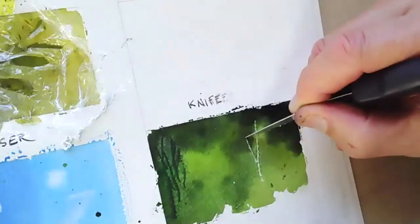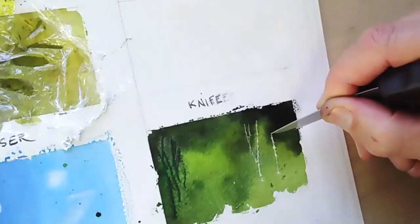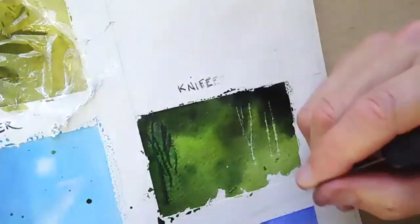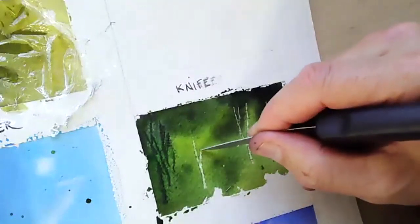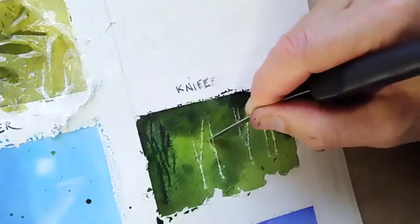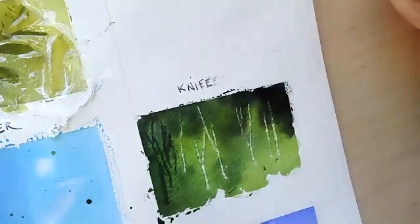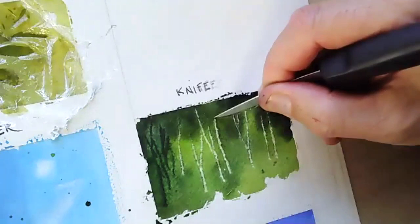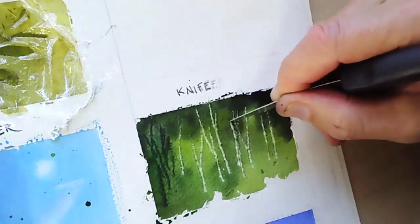Here is a pale trunk of these trees coming up here. And what I'm doing is I can scrape and I'm pushing the paint away from these parts of the paper. You see, I'm now getting a very different effect because my paint is a little bit more dry. I haven't let it dry completely. So I'm actually moving wet paint here.